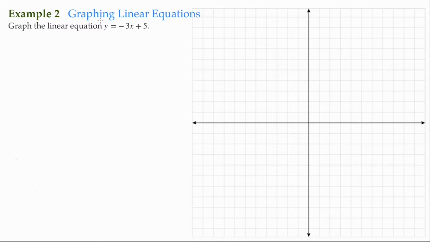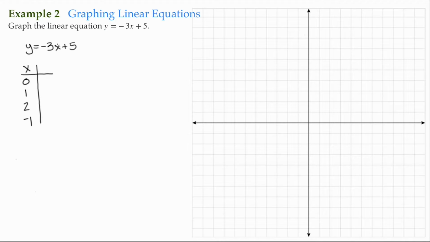So I'm just going to write this down. y is equal to negative 3x plus 5. And we've seen in previous sections that we can make an xy table. And when we make the xy table, we go ahead and we plot those points and we can see the line start to appear. So let's do that. We'll do our table here and just take a few values for x, keep them simple. How about if we do 0, 1, 2, and maybe negative 1.